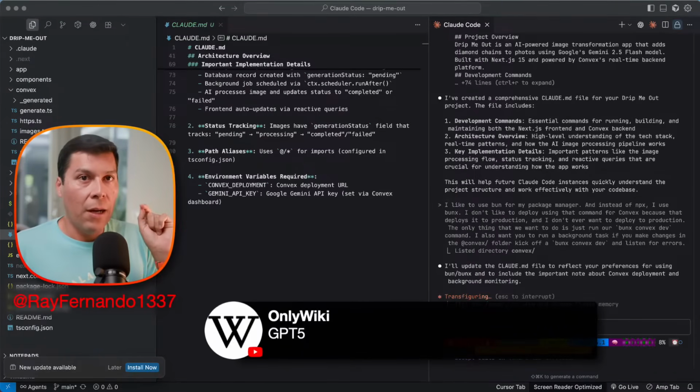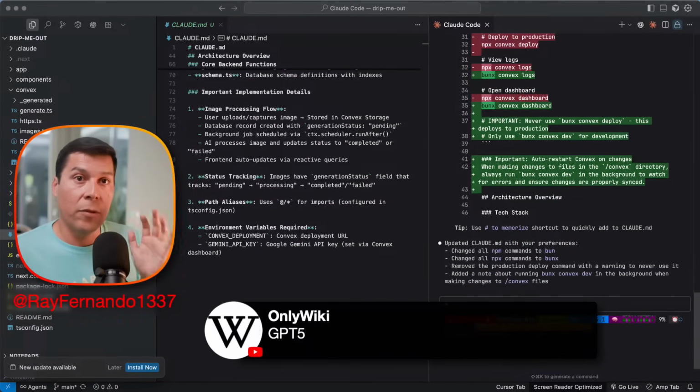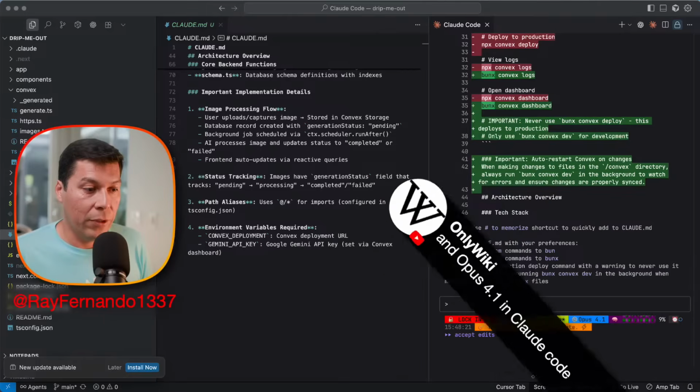I'm going to show you how we're going to use GPT-5 to actually fix the bug that we have, which is basically how we have more than a couple files, or in the webcam, we can't select the webcam. So whatever the default webcam is selected is kind of what's showing up there.